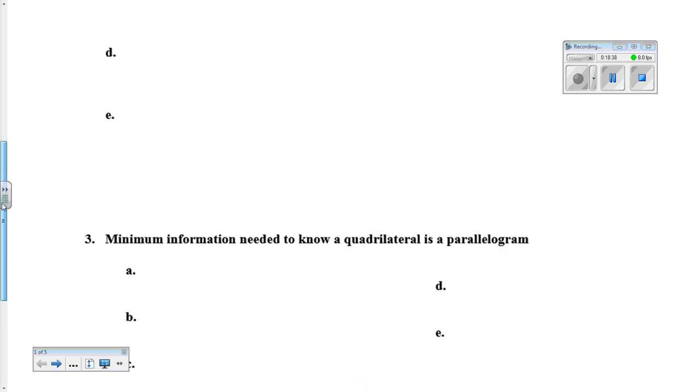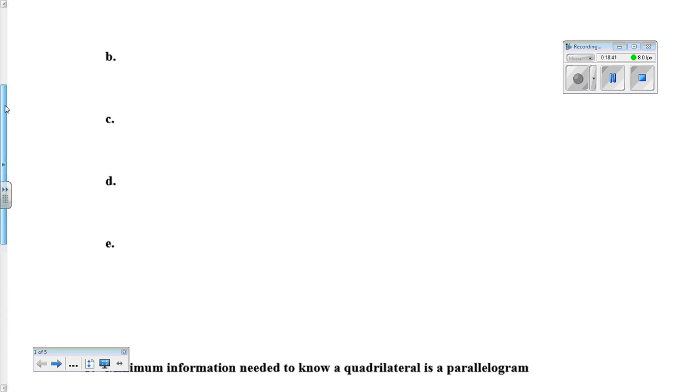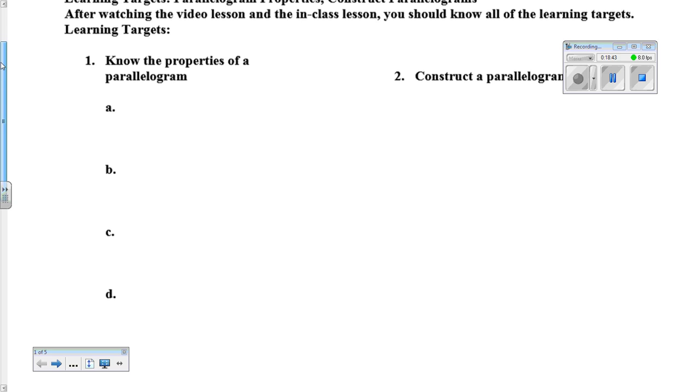See what you can remember. Do not worry about number 2 because you will learn how to do that in class. Do not just copy over for 1 and 3. If you're not sure, wait until you do more practice in class and then try to fill that in on your own. Okay, this information right here that you fill in is going to be helpful, a good way to condense all the information. All right, we are done for today.